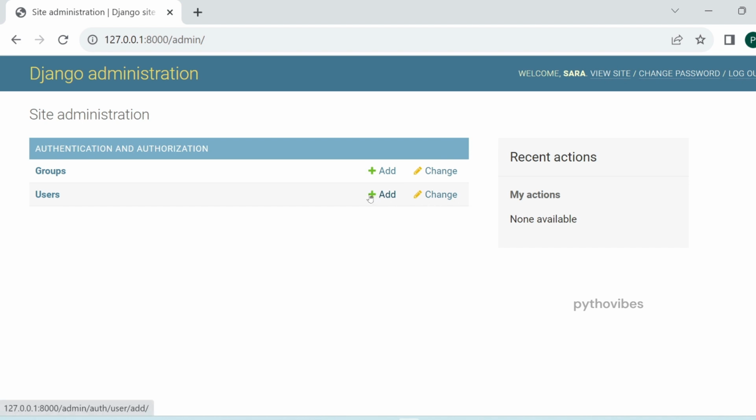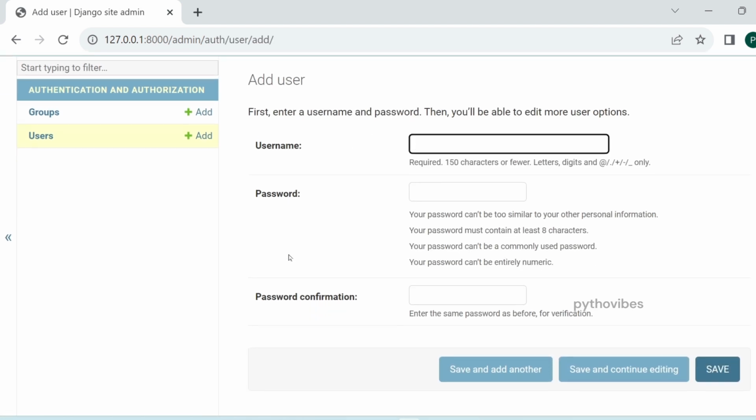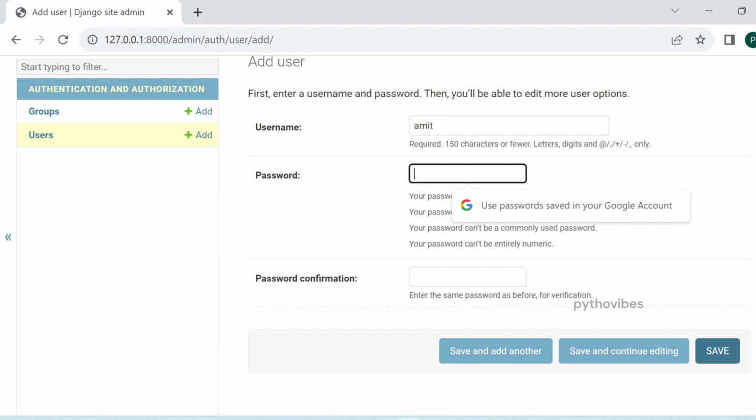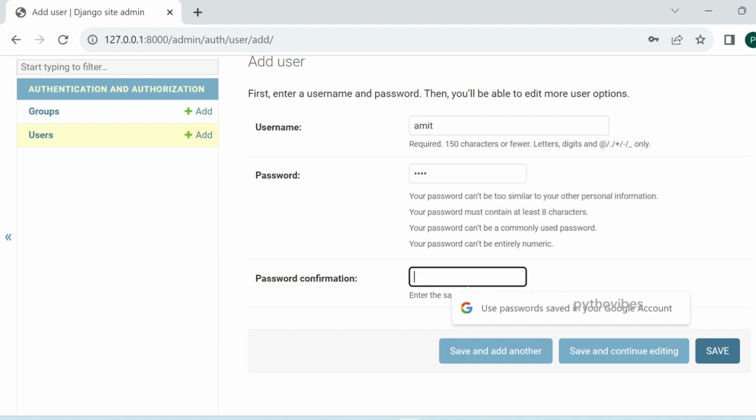And if you go to users, we can manage the users, we can add the users here. So new user, I will just add it as Amit, and password I will set as 1234, and again the same password I will enter and I'll save it.